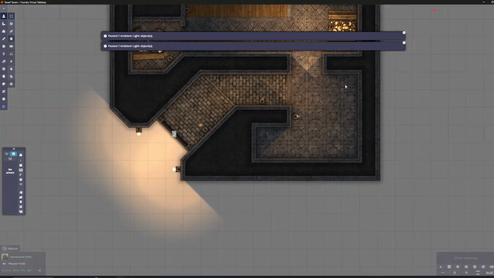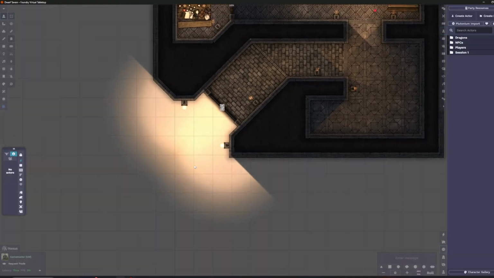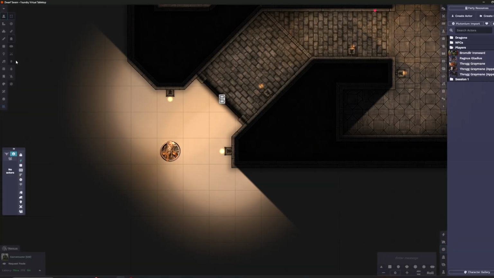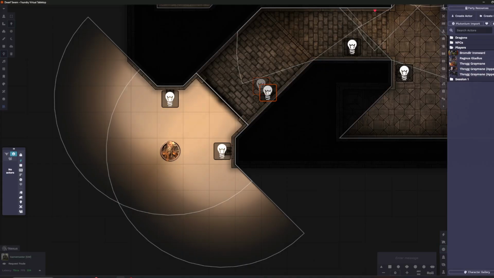Set that to nighttime, and then we'll do more outside in probably a different video, but this is sort of showing what my workflow looks like more than anything.